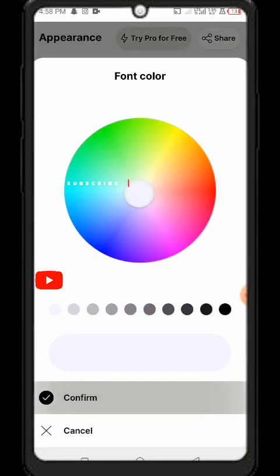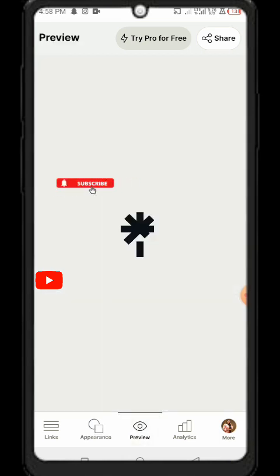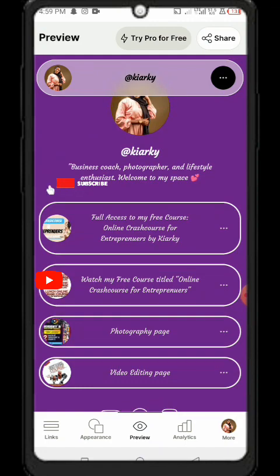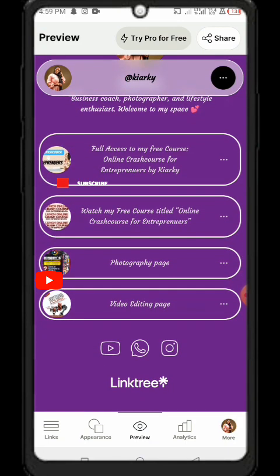I think white will make sense, but let me preview and see how it ends up looking, to know if it actually makes sense for real. All right, so I think it's making sense like this. Okay, so that's it for this aspect of arranging your appearance and your link, and also making it organized and looking more professional.